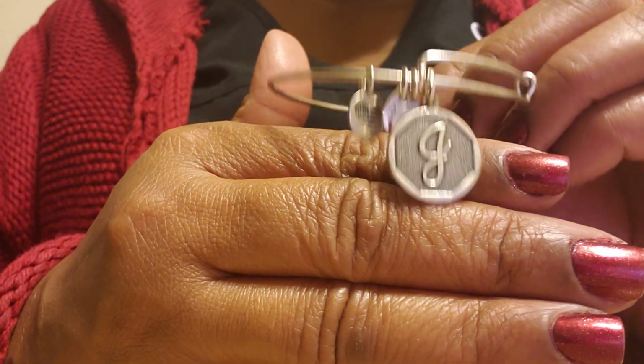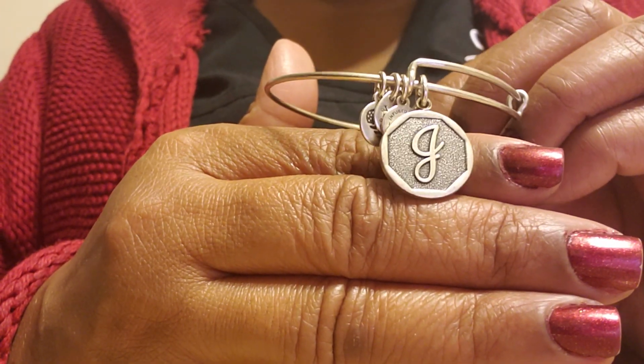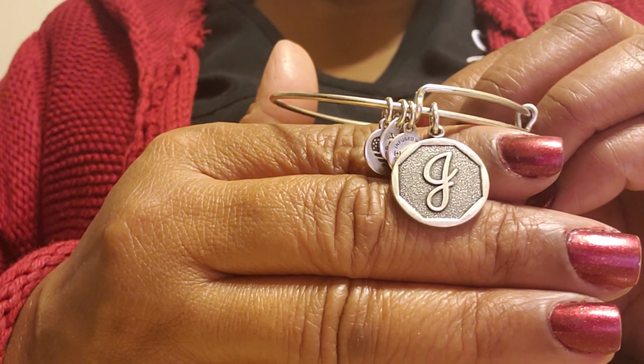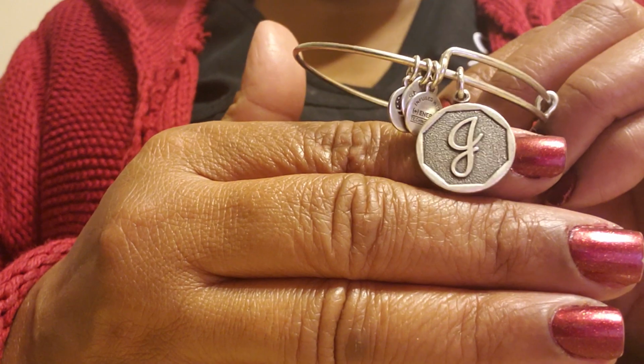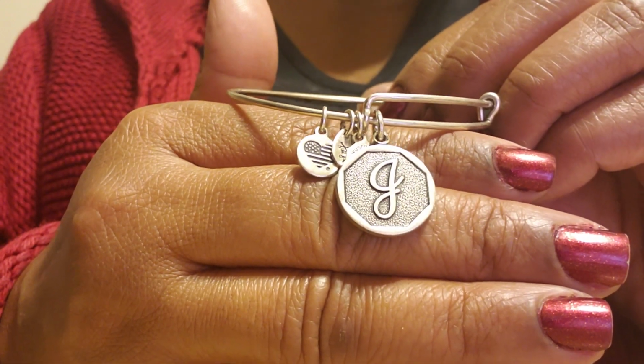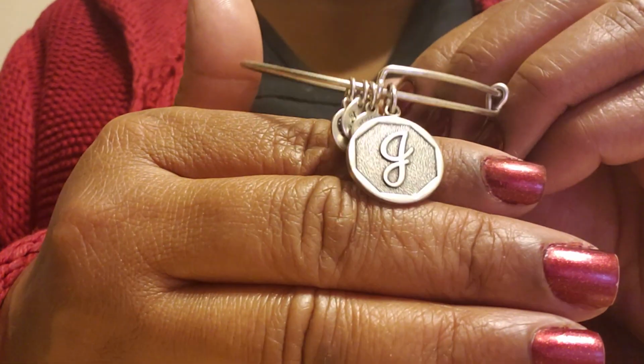This is a J. I usually will put this with the silver light green peridot that I have, because you'll see that upcoming. I mix it with a blues piece, but this was a J. And the funny thing was, I also posted on Instagram between the I and the J and the L. They look alike, but I had to be certain that this was a J. And this is from 2016, and this actually is a J. But if you're in a pinch, there's really very little difference between the I and this one.